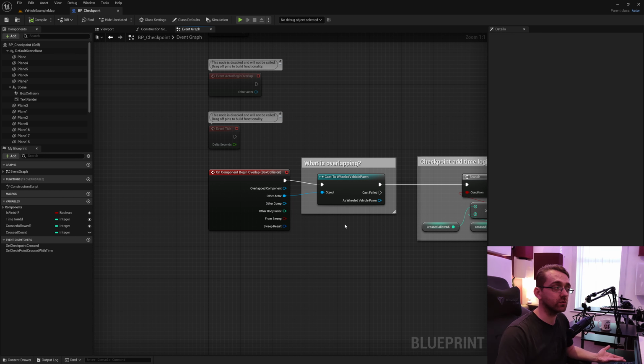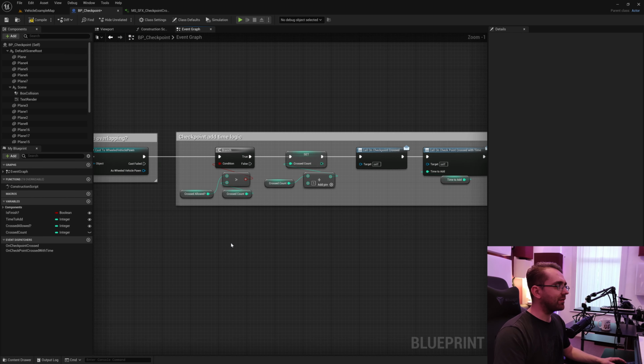So it depends on what you're doing. Then once you've got that, you then need to reference this object, which is this other actor area here. So you can see we've connected the other actor into the object. And this is basically saying when a wheeled vehicle pawn overlaps with this box collision, we want something to happen.